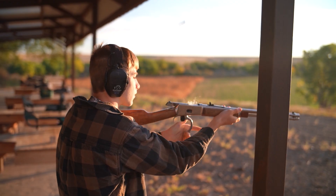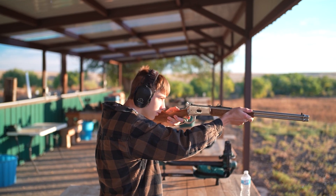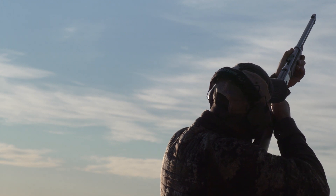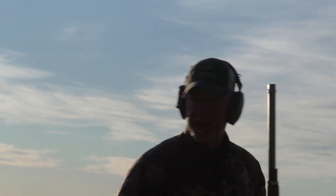First, me and Trent hit the range to make sure the rifle was on. After confirming it on some water bottles and a couple other fun targets, we decided to try one other thing — shoot a spray paint can out of the air. Bear in mind we have a safe distance of at least four miles straight out from where we're shooting, so no safety issues. It was time for a little competition. I told Trent I thought I could shoot a paint can if he threw it up in the air — maybe one or two shots — and we'd each get three shots.